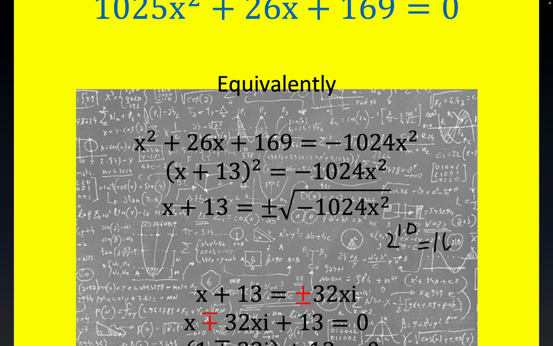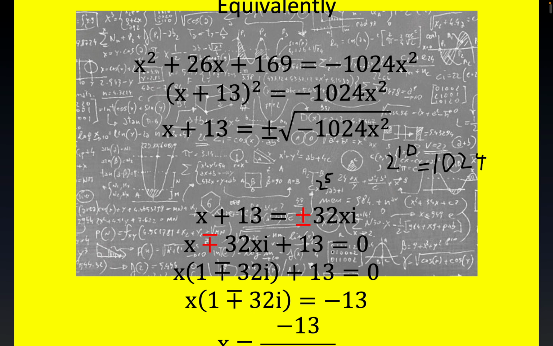So we get this. But by laws of exponents, when you take the square root, you get 2 to the 5th, which is what you see right here. 2 to the 5th is 32. Now, y'all notice what we're doing here. I kind of like this notation. This is the standard plus over minus, but when you subtract it from the other side, you actually get minus over plus, which is important. It's just a way to write it. I think it's important to keep track of that. The plus over minus becomes the minus over plus when you subtract these two objects from the other side.